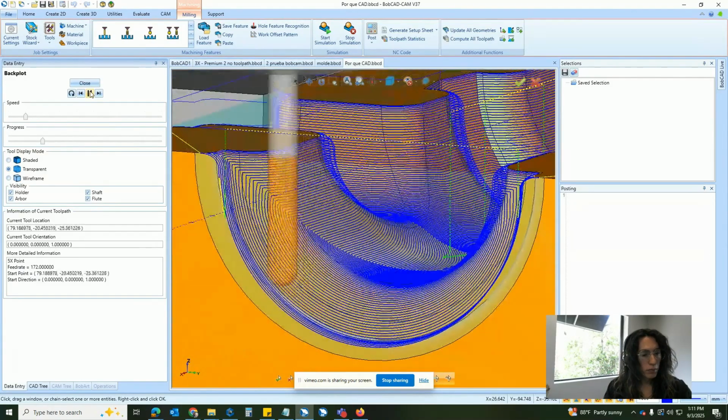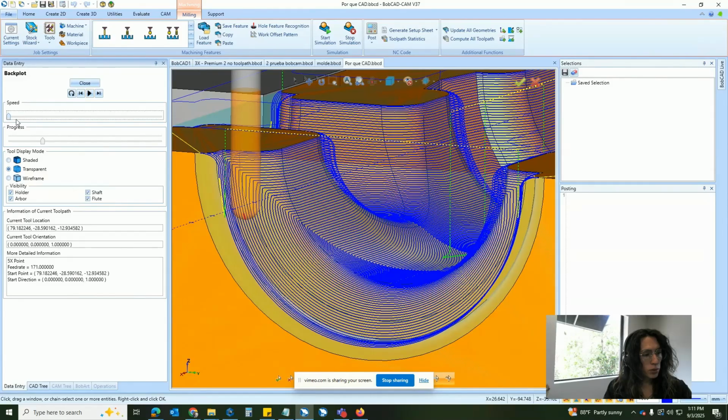Now, as we get closer to the corner, you're going to see how the system is going to start decelerating gradually until we get to that corner at 54. And then we're going to accelerate gradually coming out of the operation.